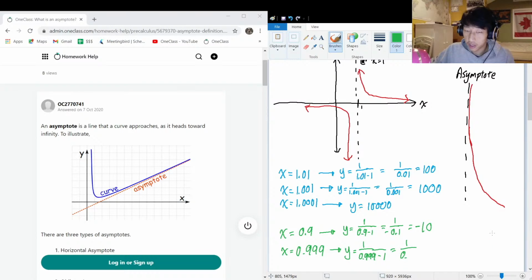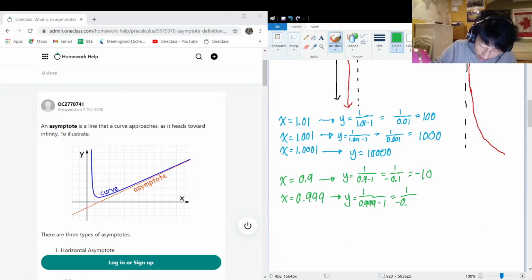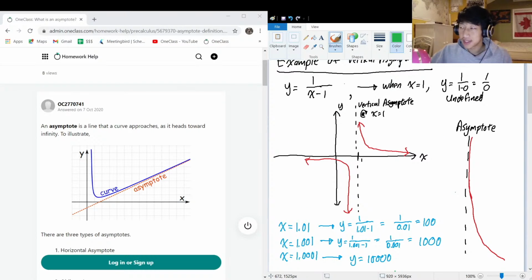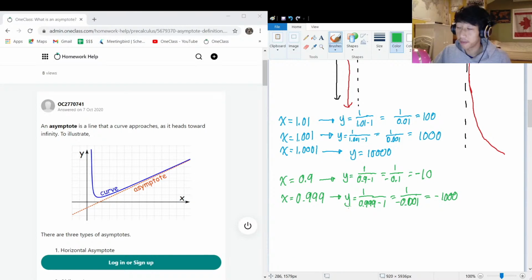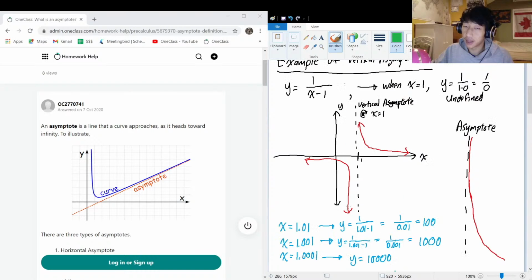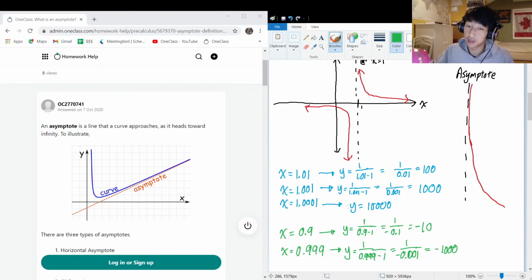So that's why over here we'll have on the denominator negative 0.001, which is equal to negative 1,000 because of the negative downstairs. When you detect that you have a vertical asymptote, a good check is to do a process like this and check the values that are not quite the asymptote but fairly close to it. You can see which way the function is going to go on either side of the asymptote. There are other ways to do this, but if you put it in your calculator, you'll never get it wrong, because as long as your function is written out properly, this will always be the case.